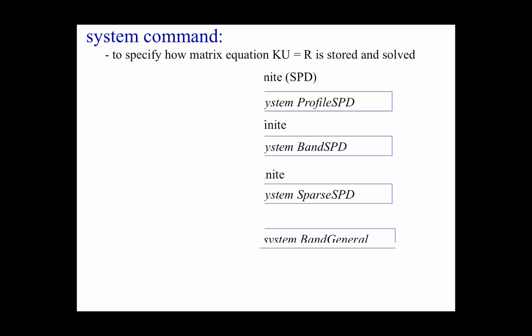Okay, for the system AX equals B, for small problems, it doesn't really matter what system you use. Unless, as we saw this morning, profile SPD, band SPD, and sparse SPD all assume the matrix is sparse, symmetric, positive definite. So if we had, like this morning, that problem where the matrix goes negative definite, these solvers will not work for those models, in which case we must stick with one of the general solvers. The disadvantage of a general solver is that it takes twice as long to solve as the symmetric positive definite solver for the small models.